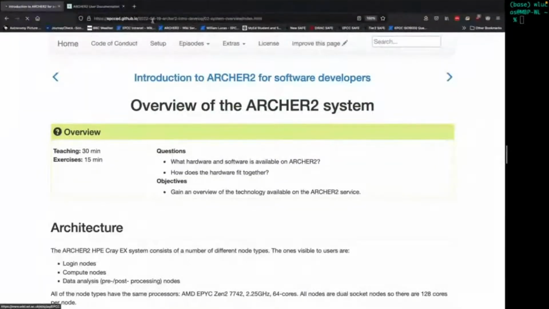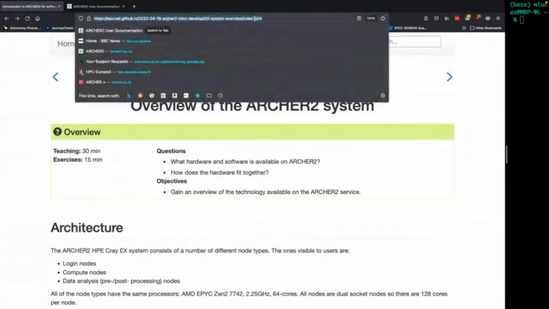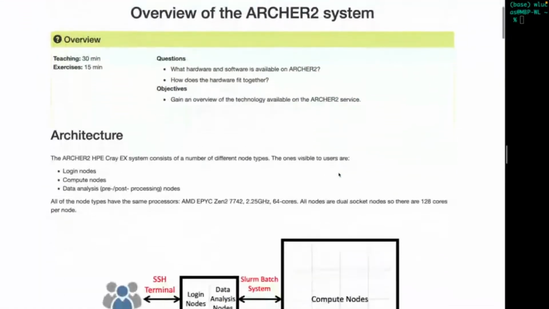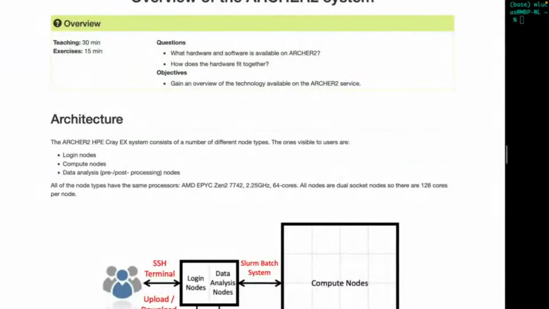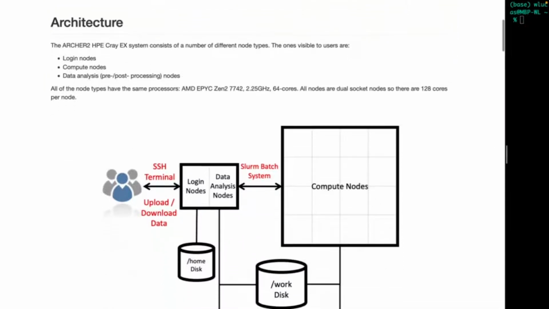These buttons get in the way a bit. There we go. Okay, yes, so we're just going to spend a little time here talking about what actually goes into ARCHER2, what makes up the ARCHER2 cluster in terms of hardware, how it fits together, and understand how it works together. So making our way on through it.